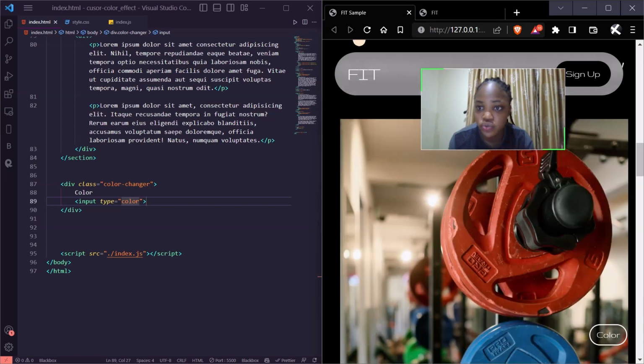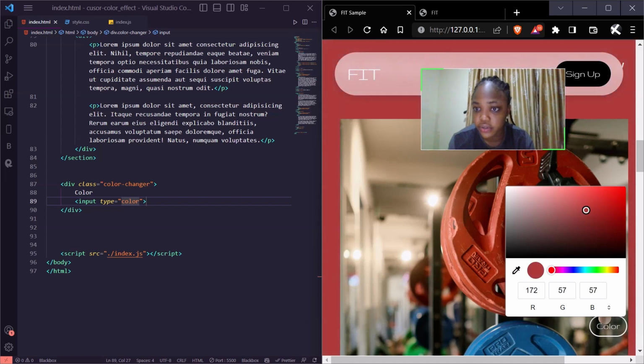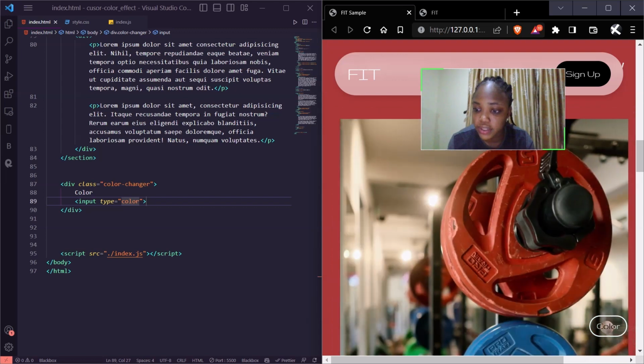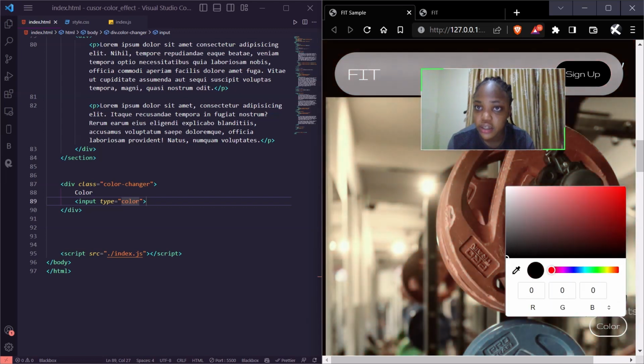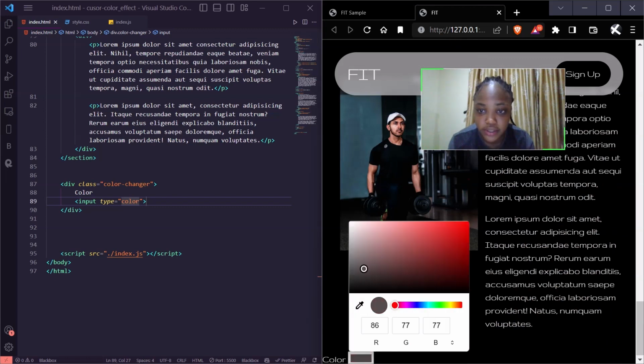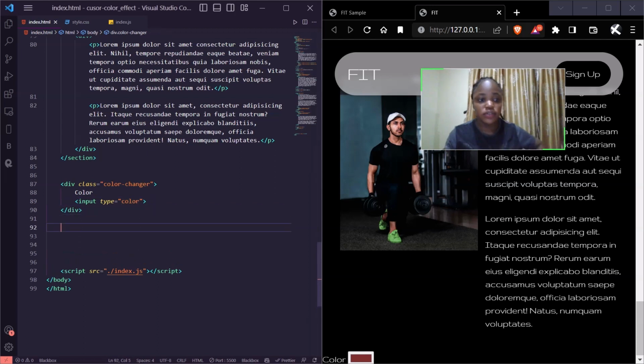So when we use color, it provides us with this, as you can see. All right, so we have that set and ready. I think I still want to keep this on black, but this is not automatically going to change the color of our website, so we'll have to do all that with JavaScript.